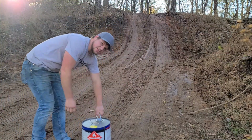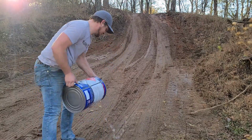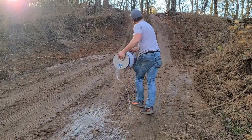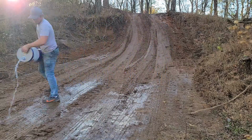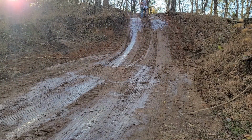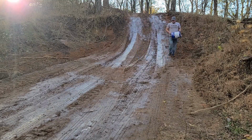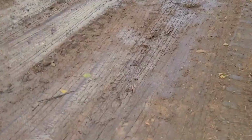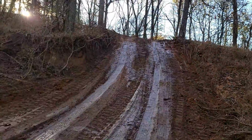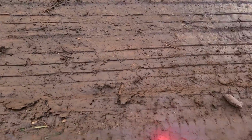Maybe a VP fuel jug, but it is not actually VP, it is just water. I think I'm going to start the front wheel around this area because I don't want momentum to be what pushes you up there. I just want it to be traction. So I'll make a mark right here.